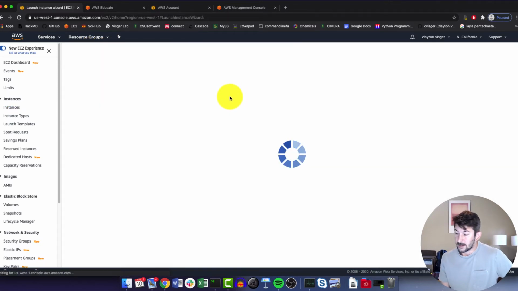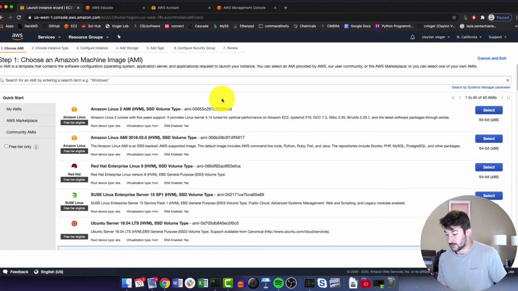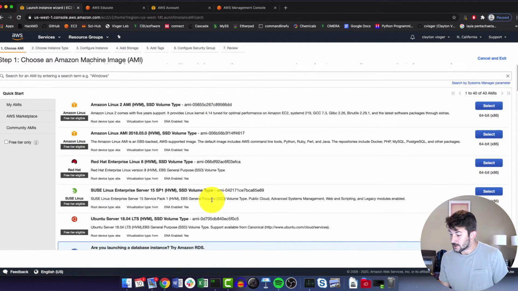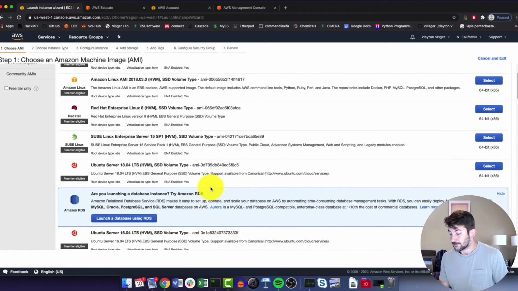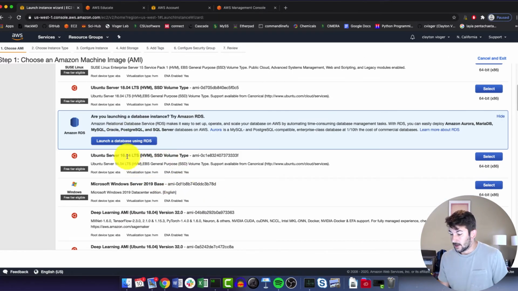You're going to get some options for what kind of operating system you want your server to be. Everything we're going to do in this class is going to be Ubuntu. So you can go with this Ubuntu 18.04. In all reality, 16.04 would be fine as well. I think everything we do is compatible, and so we'll just go ahead and use the latest version.